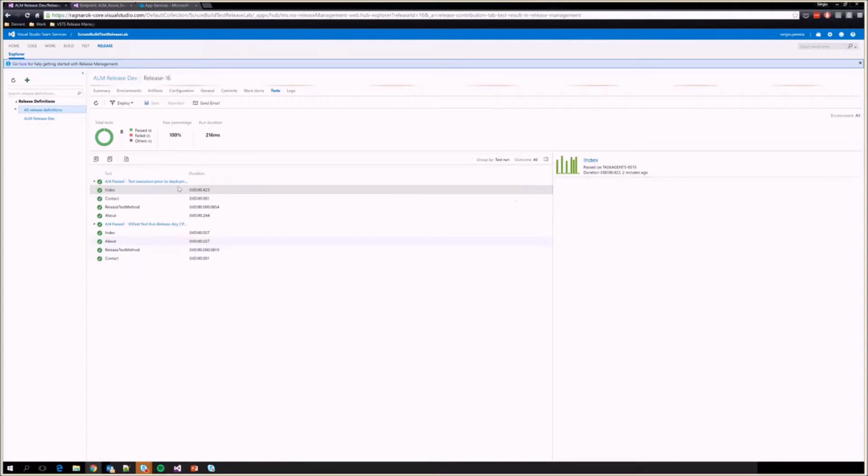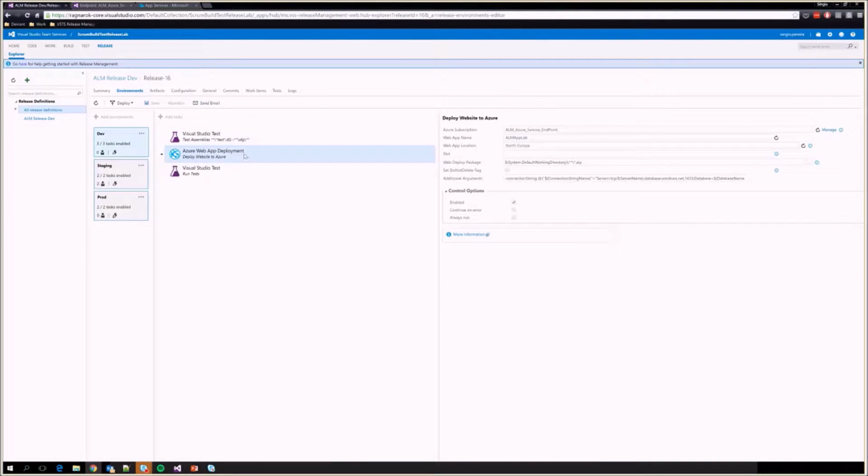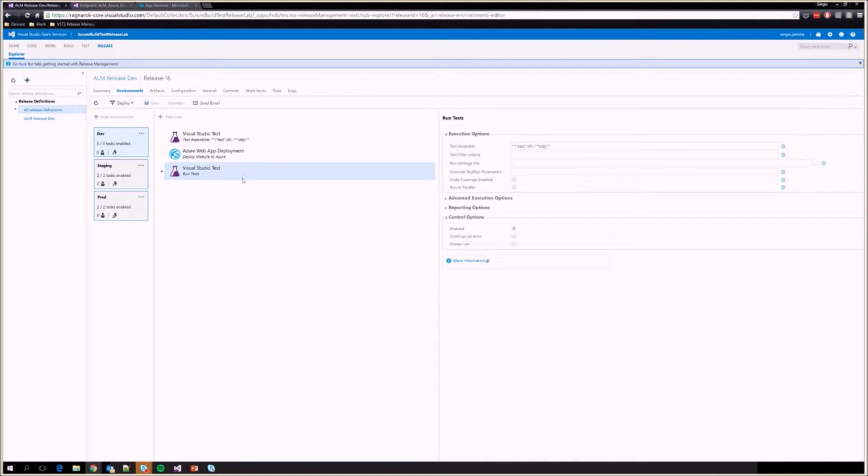The tests are passing here, and you see that it has executed the exact same tests twice, just for the sake of this demo. Once again, it has executed tests, it has deployed the solution, and it has executed tests again.